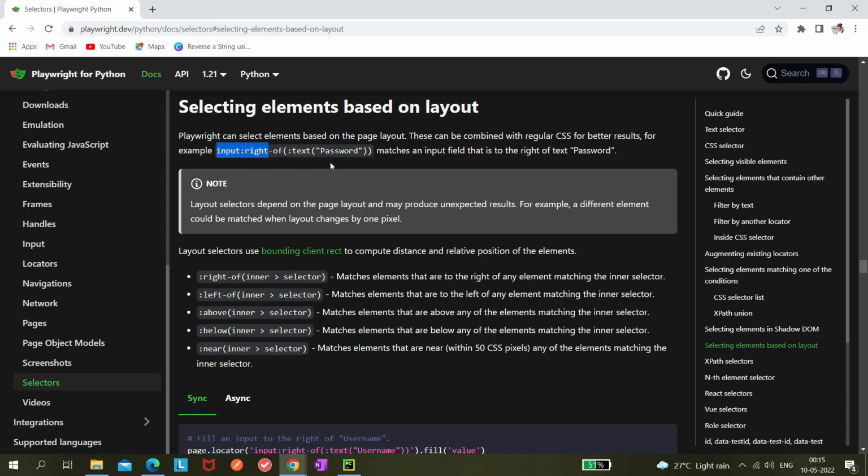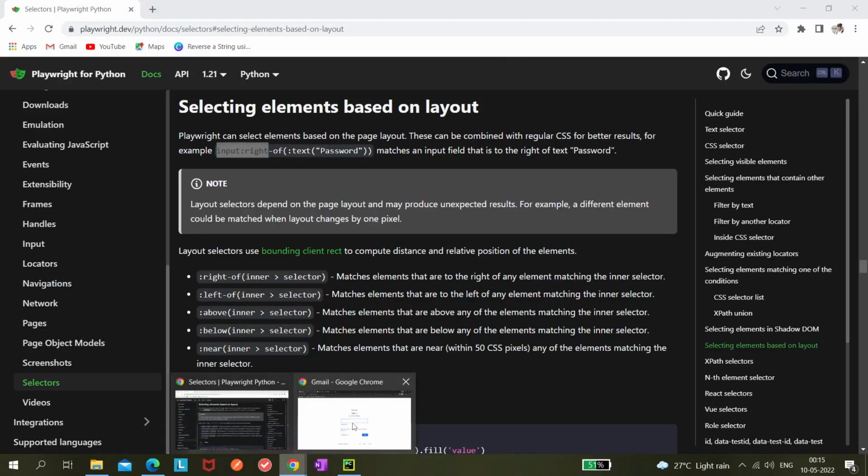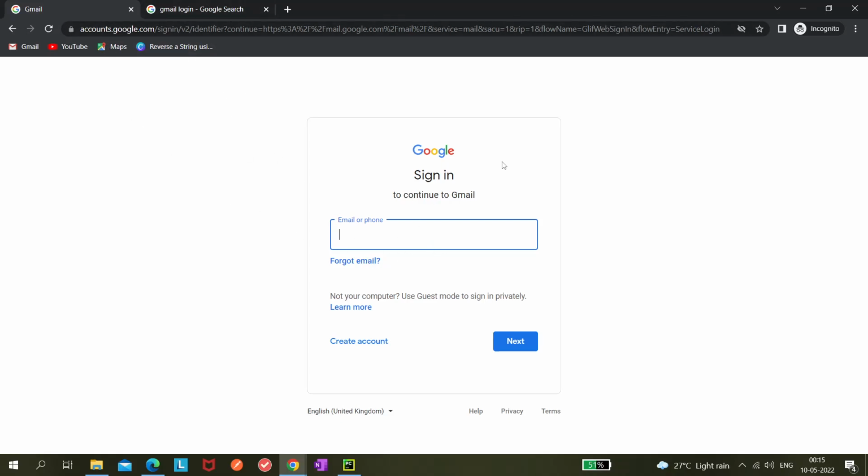So I will give you an example. Let's go to my incognito mode. Here I have opened this Gmail sign in page, and let's say we need to identify this element, to continue to Gmail. Maybe we do not want to know the text, just want to fetch this value. The best way is to say this text is below sign in. Similarly, this next button is present right of this create account button, or we can say this create account button is present left of this next button. We can locate this using this locator.